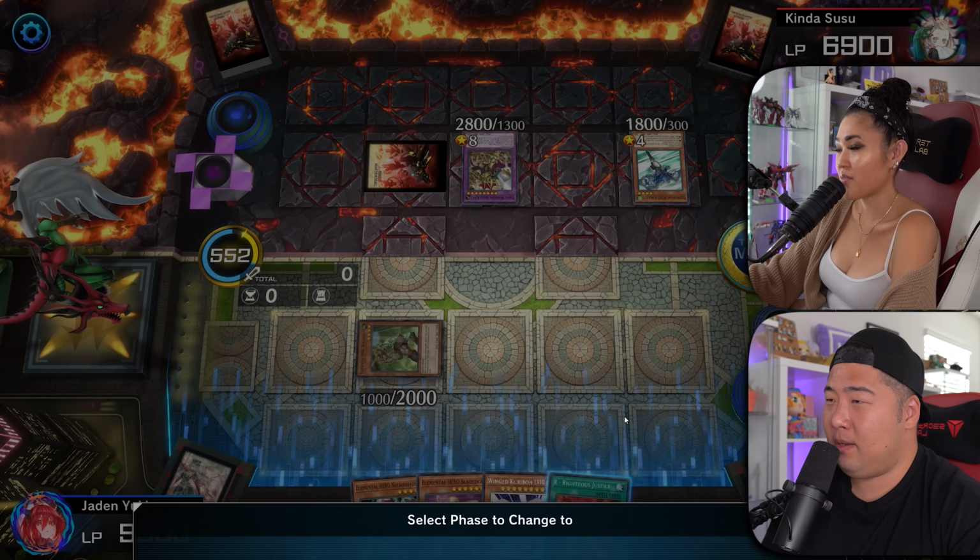So she'll go Abzo into Tusker, 1,200. That would do more damage. But she can't clear both then. I see. But I do want to clear both. That was my whole point. Makes sense. Going to your Spawn Alligator there. Not the Spawn Alligator. Main two. Go ahead. Draw? Ooh.